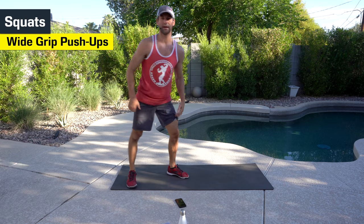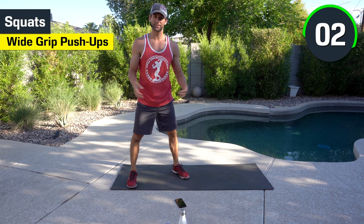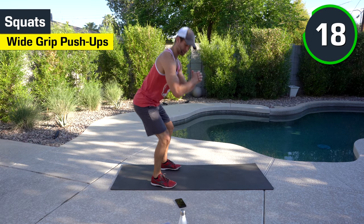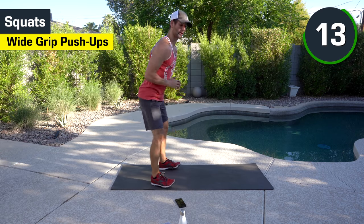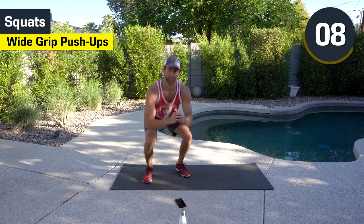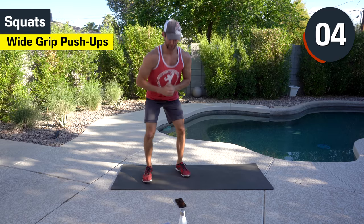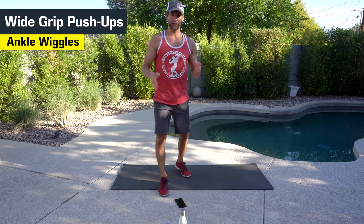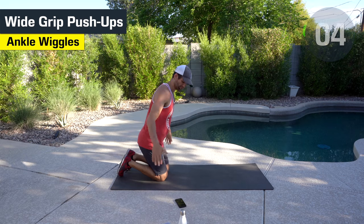Squats. Do the best you can on squats at sinking your hips. A lot of people have tight hips — their hip mobility is not that great. So you might not get as deep as you like. If you can go 90 degrees, that's fine. If you can drop a little lower, drop a little lower, just nice and controlled, doing the best you can. Mostly quads on this one — a quad dominant movement. Keep that chest up nice and high. Just get a good pace, dropping down. People squat differently; don't get caught up in the nuances of it. Make sure that it feels good when you do the movement.